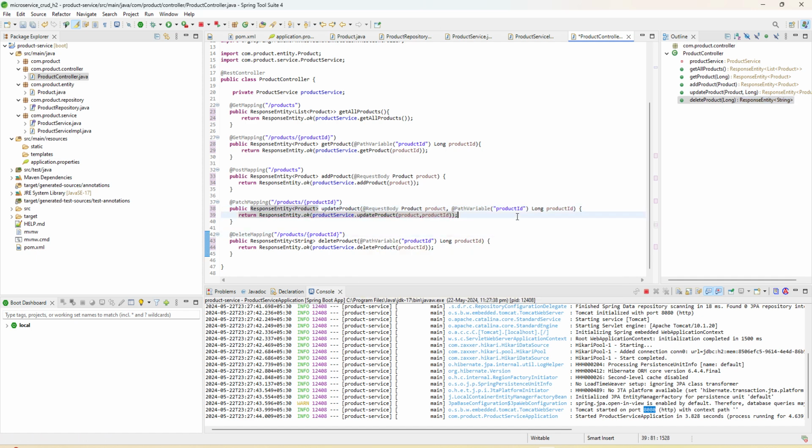Okay, fine. So we are done with all the endpoints and request and response. Now we will test it. The next point is to test these endpoints using Postman. So let us do that.